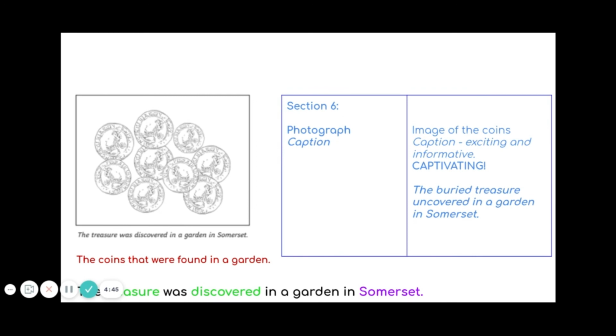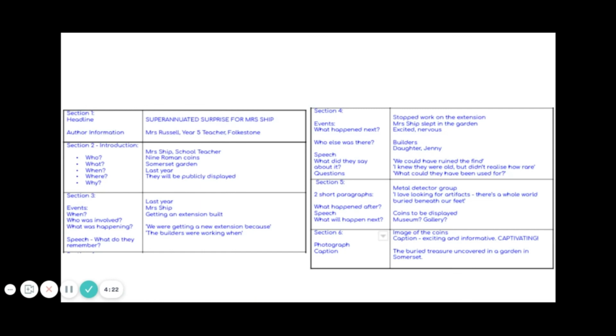You know that buried treasure? Know what I heard? They found it in Somerset, eh? Mm-hmm. Just gives us that tiny bit more information. I've gone with the buried treasure uncovered in a garden in Somerset. I've hugged the ending from the model text, but chosen to add in the idea of the treasure being buried. There we go, box up complete.